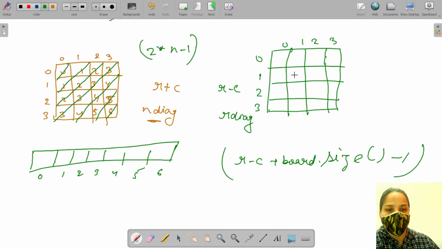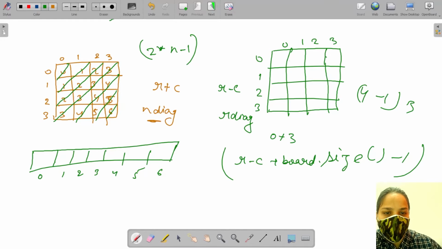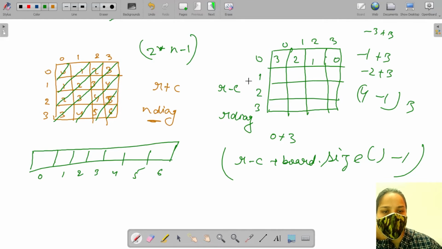Alright, so here r minus c, 0 minus 0, 0 plus board dot size, size is 4 minus 1, that is 3, plus 3, it will be 3. Again 0 minus 1 plus 3, 2. 0 minus 2 plus 3, 1. 0 minus 3 plus 3 will be 0.